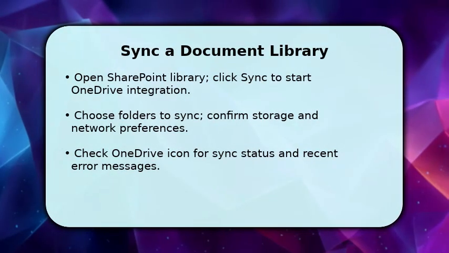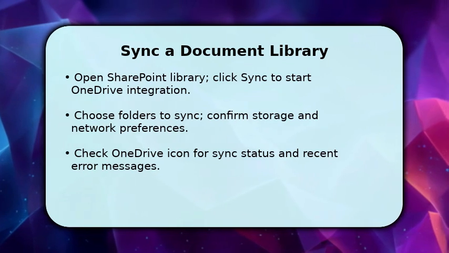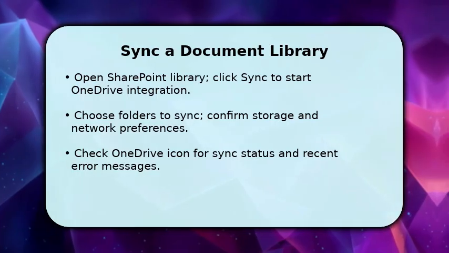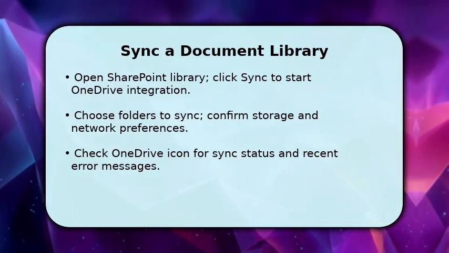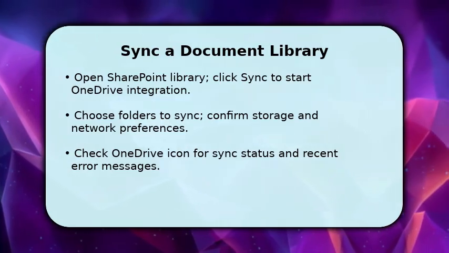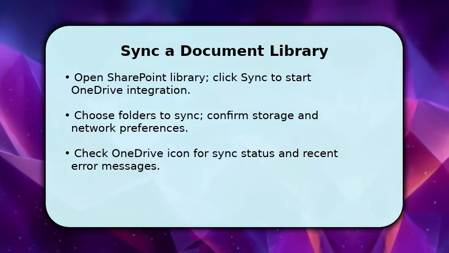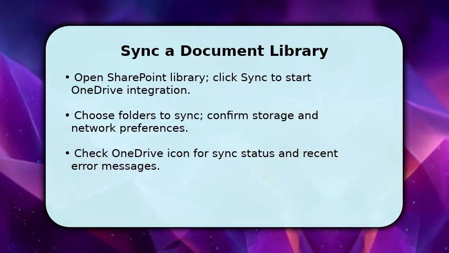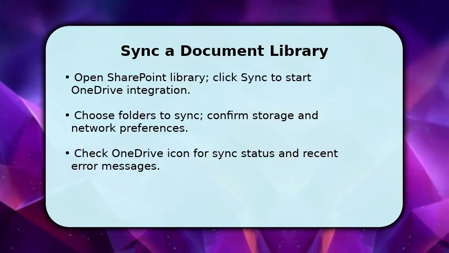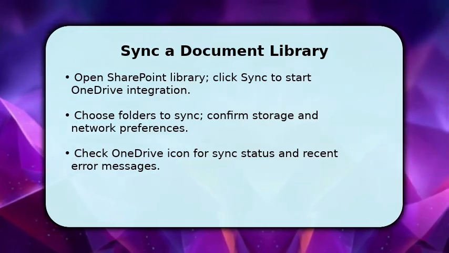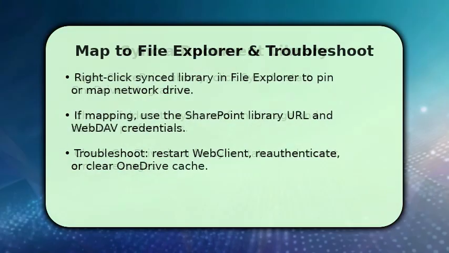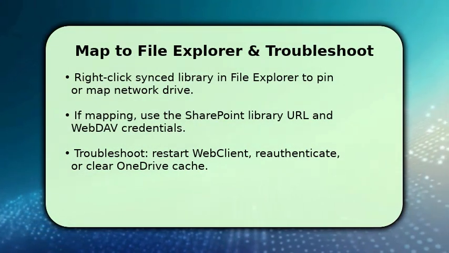errors. Next, open the SharePoint document library you need and click the Sync button. This tells OneDrive to mirror that library locally. When prompted, accept the OneDrive dialog and pick which folders to keep offline if you want selective sync. Make sure OneDrive finishes initial synchronization. Look for the solid green check or syncing animation. Once done, the library appears under your OneDrive/organization name in File Explorer, giving you fast, local-style access while keeping files stored in SharePoint.